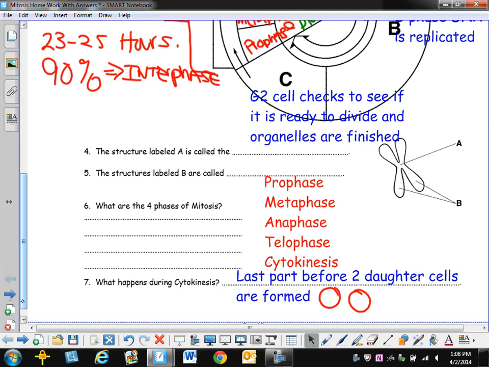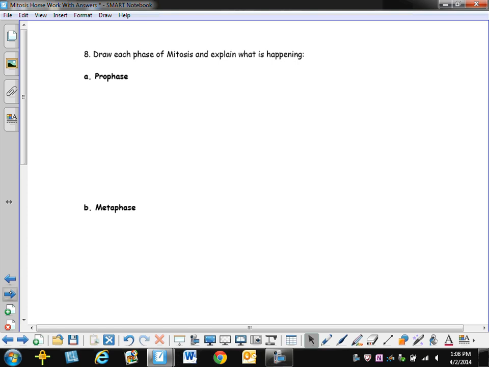Isn't it when two cells get one? No, that's telophase. It will split with the telophase, and we'll talk about that in a second, okay? Hang in there. I think all of this is going to make sense, and we're going to cover this both here and in our notes. Okay, so prophase.